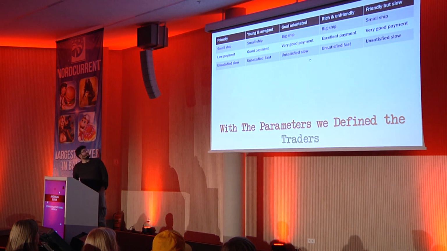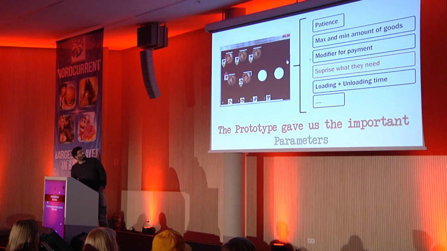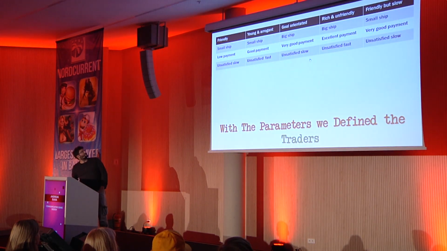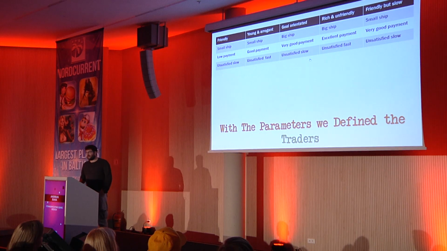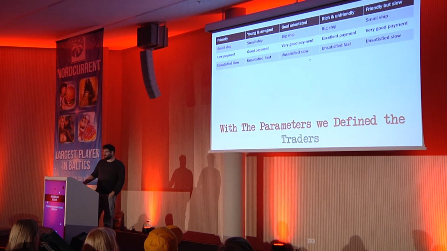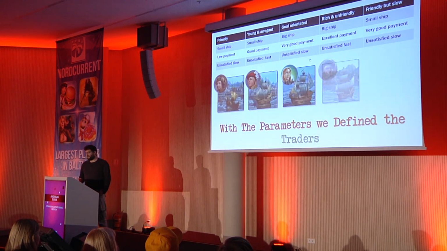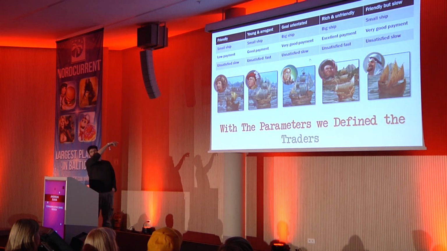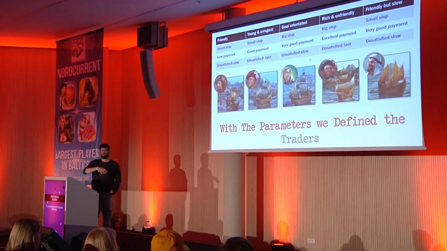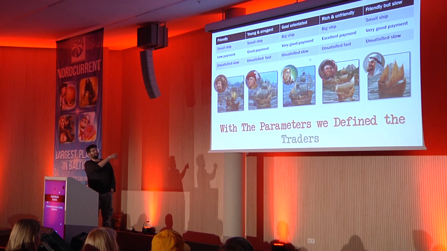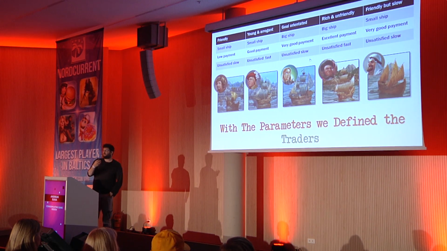So at the end, as I said, we didn't have any graphic artist, but we knew the graphics. From our parameters, we know how to make the game easy and hard. So we could pick the pictures from the Anno database of artwork and put in the ships, and how they looked and how they behaved were in line with the parameters.